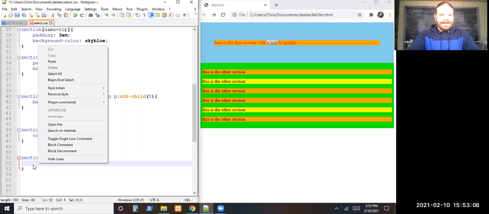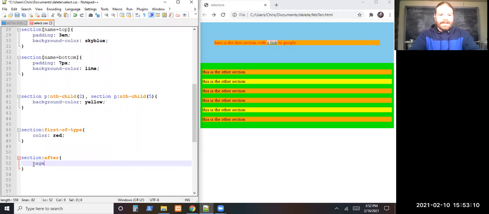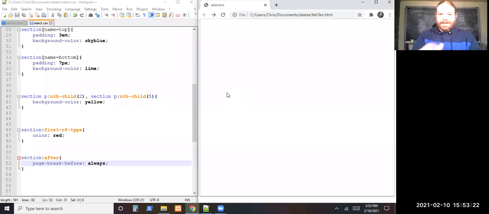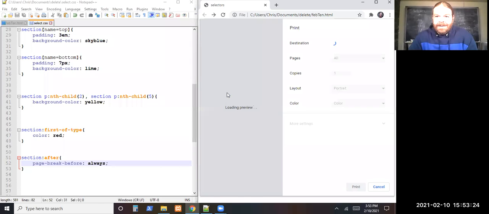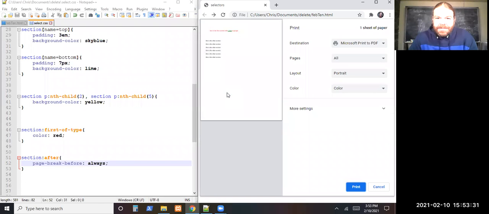So on a section tag, put a page break before, always. So try to always put a page break before it. Nope, it's not putting a page break in there. So I'm not sure why that's not working.